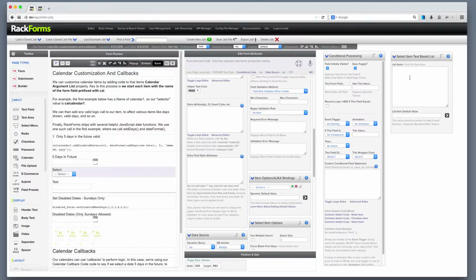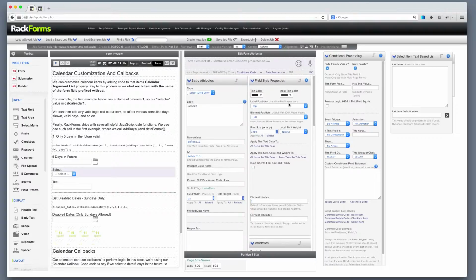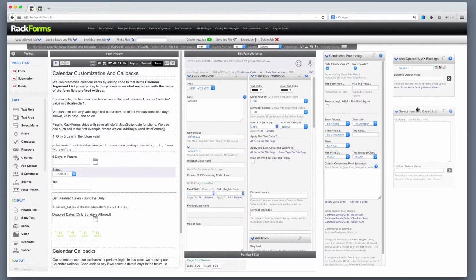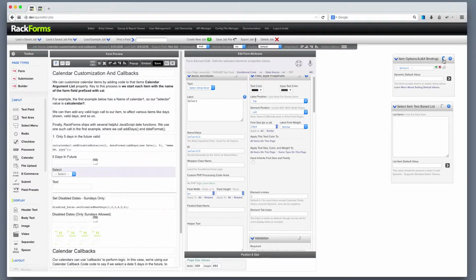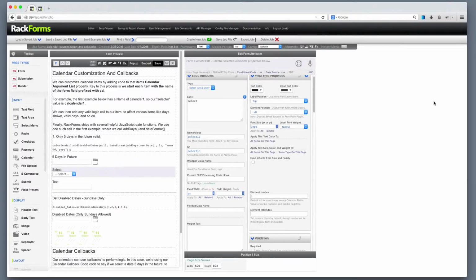If you're a long-term RackForms user, you are already seeing how this is going to save you time. And if you're thinking about becoming a RackForms user, this is a huge time saver right here. This allows you to customize your interface so that only those items that you want are showing. It's going to make this type of work much easier now. I can build my interface over here as I need it. So really excited about that. And of course, we can dock these back down here at any time.